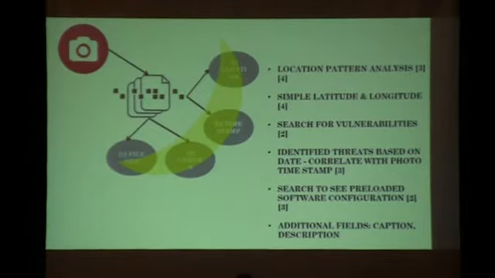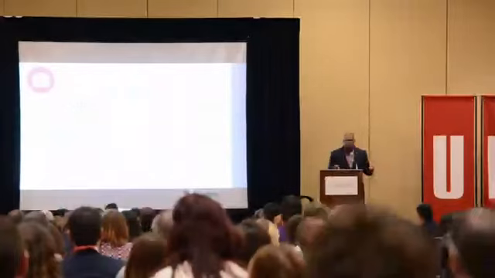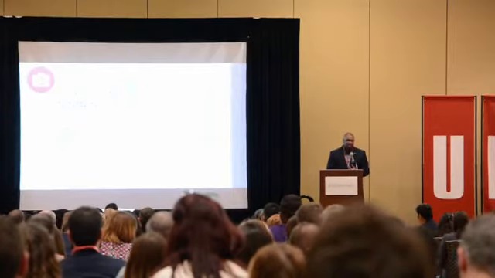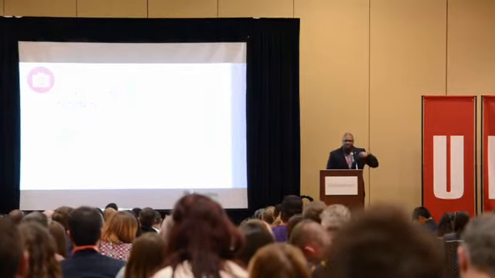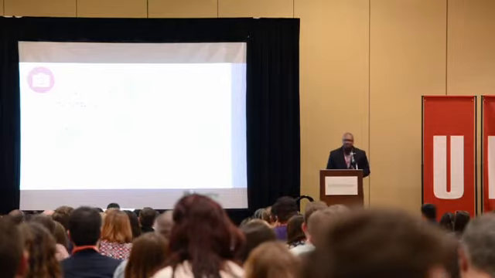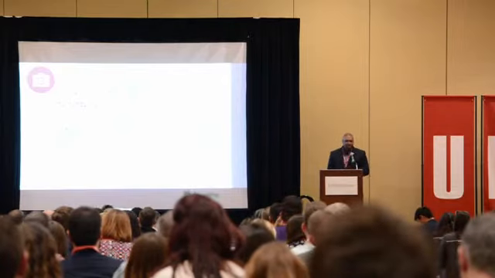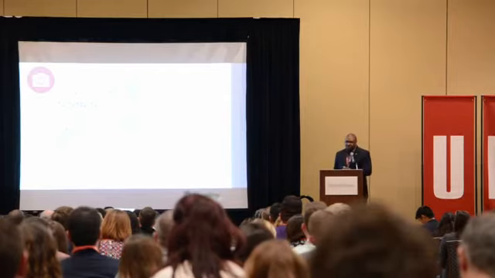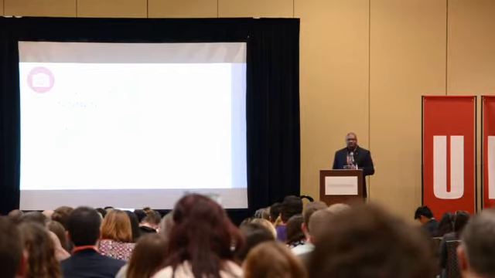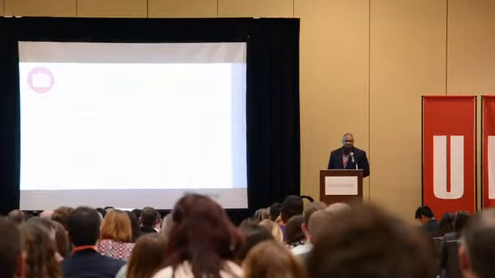Simple latitude and longitude coordinates. This is good, but this is only going to provide a one-case scenario for that particular event. Search for vulnerabilities. Now, this is one of the things that occurs quite a bit. So the ability to search for vulnerabilities that would affect that particular mobile device. When you talk about Internet of Things, pretty much everyone here has a mobile device. A lot of people may have smartwatches. And so when you're using Bluetooth, maybe 2.1 and below, very insecure, and anything that's 2.1 and above, there are actual attacks built just for Bluetooth devices.